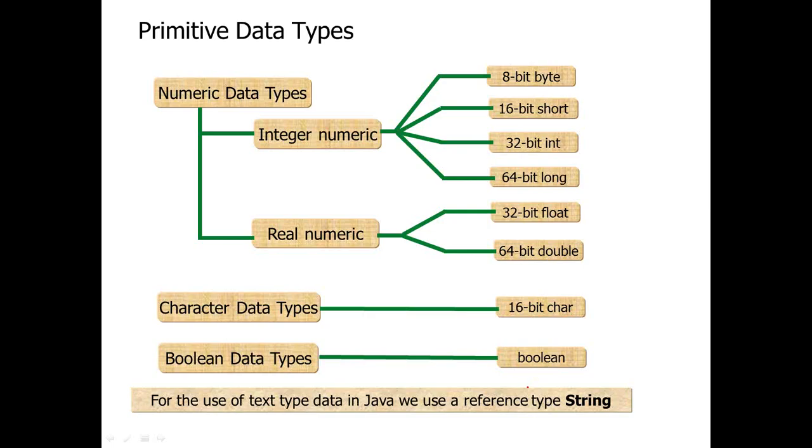And lastly, the boolean data type is used for declaring information like true and false. So it's a different data type. You will not use a non-zero number as true and zero as false in Java, as we have been doing in earlier languages. Java has a predefined data type for it, which is boolean. It takes values true or false. That's it. So if you have any boolean conditions, you will use boolean data types.